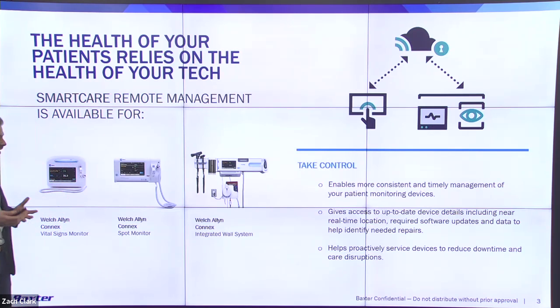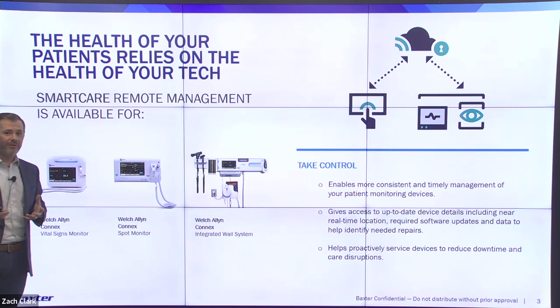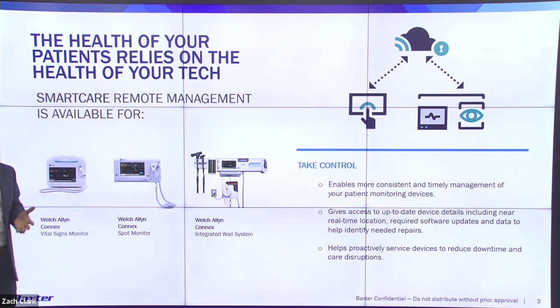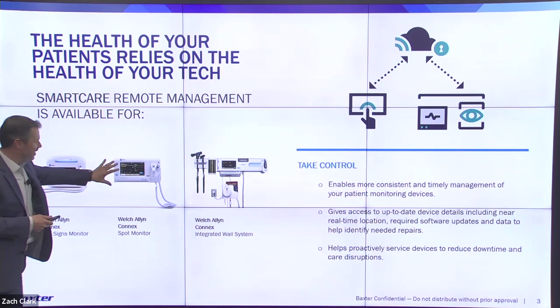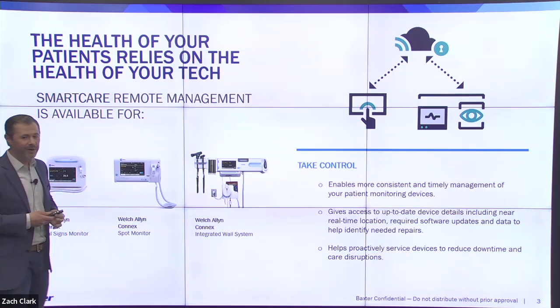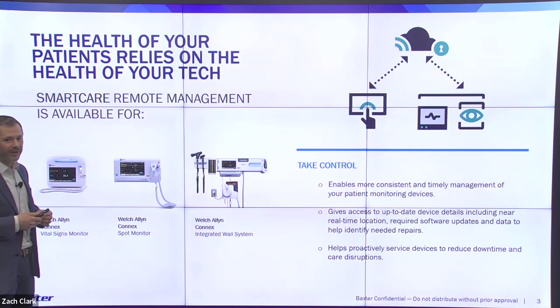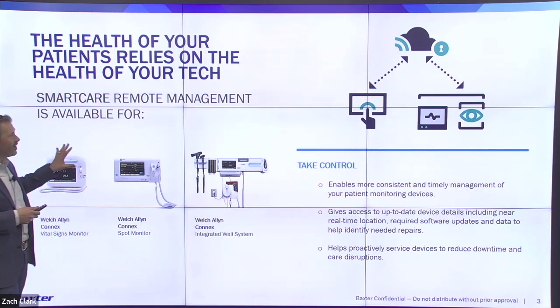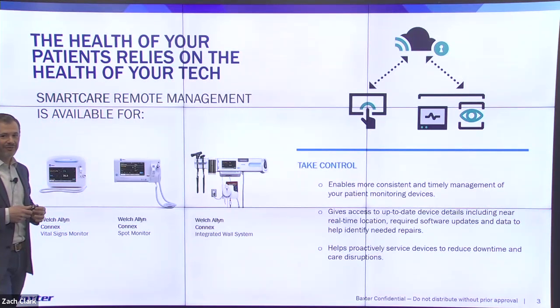And so as we're talking about what products are compatible with this platform, many if not all of you are current customers, and so we're truly appreciative of that. And I think you're going to be pretty familiar with the devices that I'm showing up here on the screen. But our Connex Vital Signs Monitor, our Connex Spot Monitor, and our Connex Integrated Wall System are the three products in the portfolio that are compatible with the SmartCare Remote Management platform.